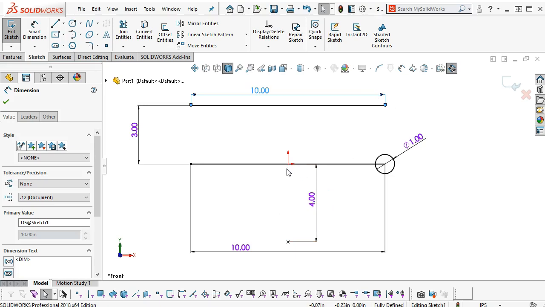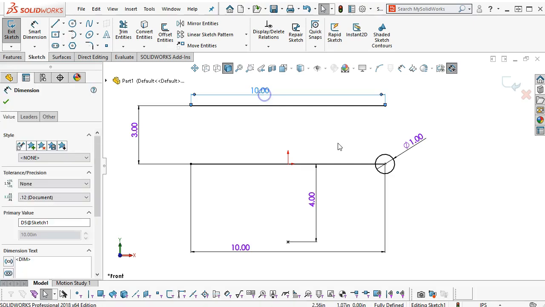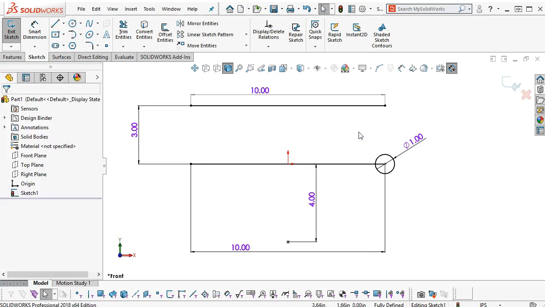But if yours comes up with a box and says, you know, the conflict, it should show you the yellow and red item can't be solved, item is in conflict, and then it lets you make the choice. Most of the time in that case I would just cancel, unless I need that dimension for some other reason. Then I would go ahead and cancel that and find another set of relations, or go back and double check the relations.